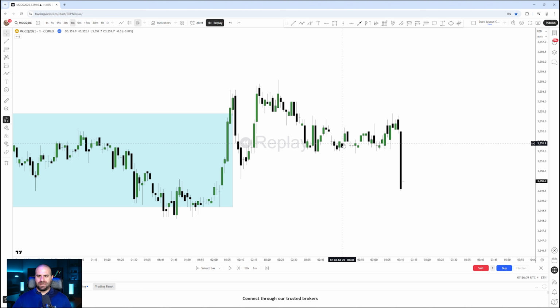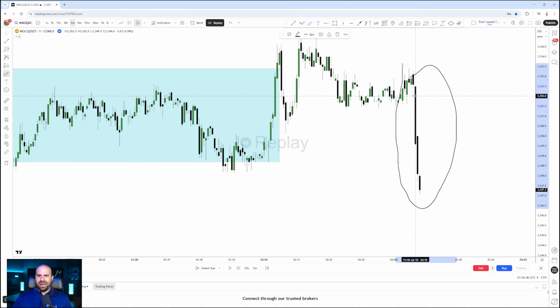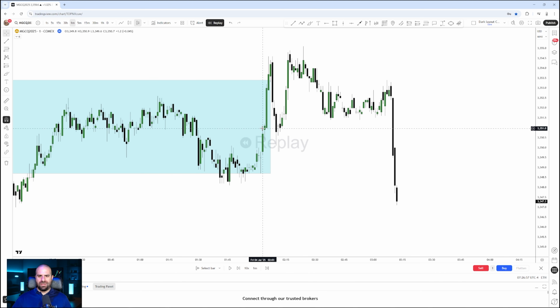I proceed, and at some point right here, what do you see, guys? How is this price action now? This price action right here, how is it compared to this garbage or this garbage right here? Can't you see the difference? You see the commitment here, guys. You do see the commitment.